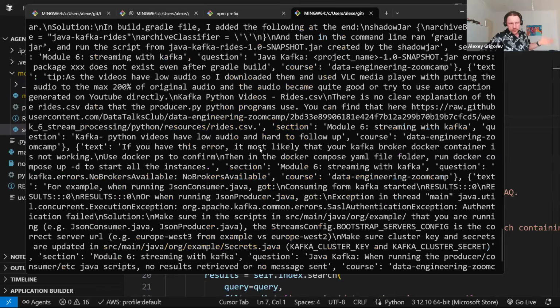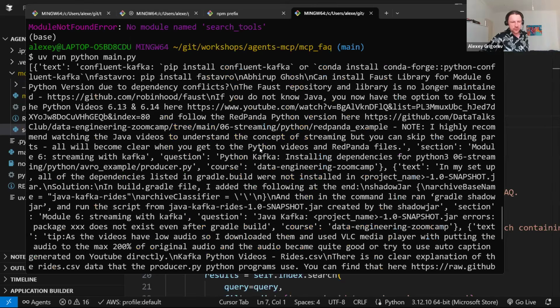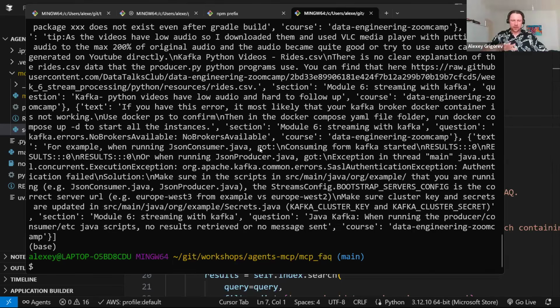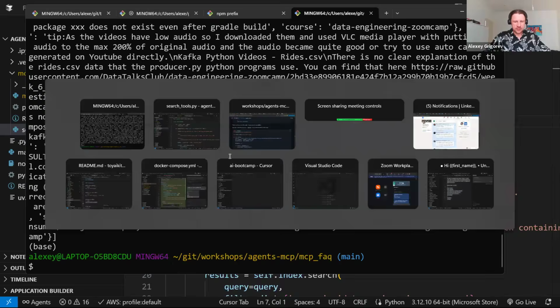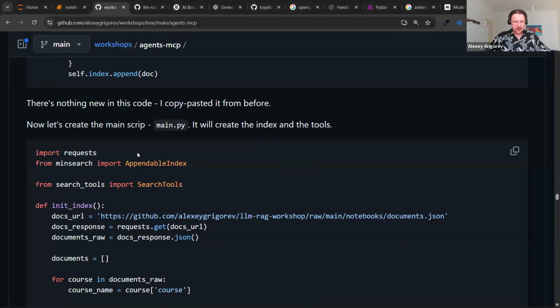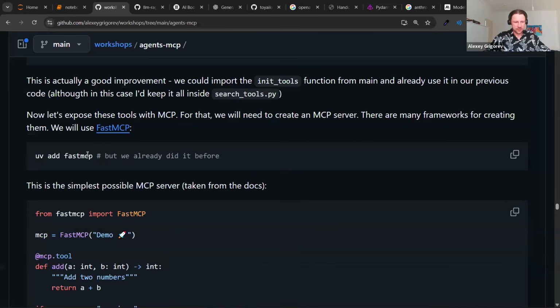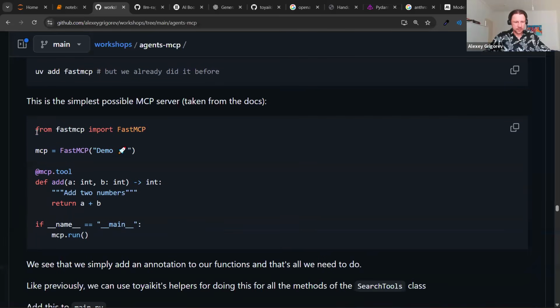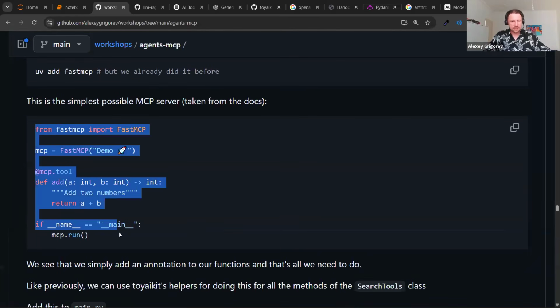Okay, so what we did is we put all the logic for search inside this script. Now when we implement our agent, we don't actually need to deal with this logic. We separated the logic for the agent from the logic for the tools, right? So now it lives here. We need to expose this, and for that we are going to use the framework called FastMCP. I think I already installed it. This is how the simplest FastMCP application looks.